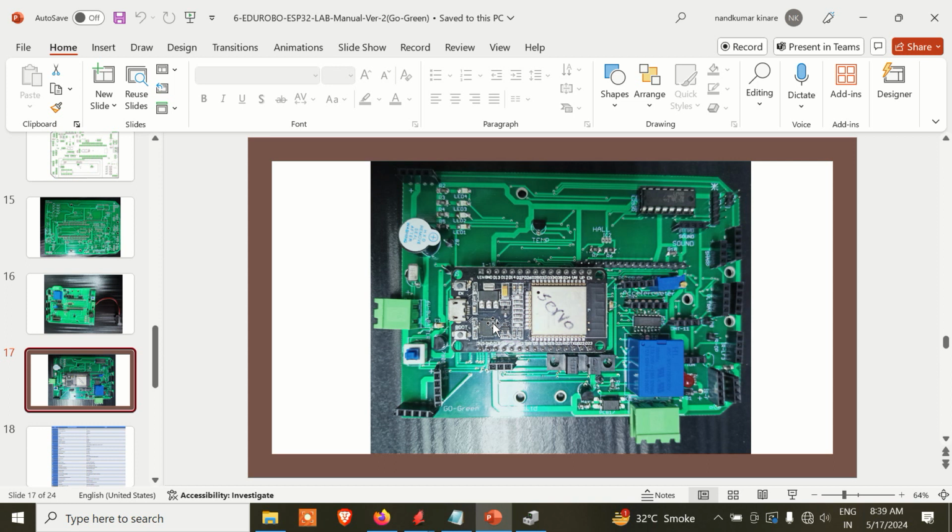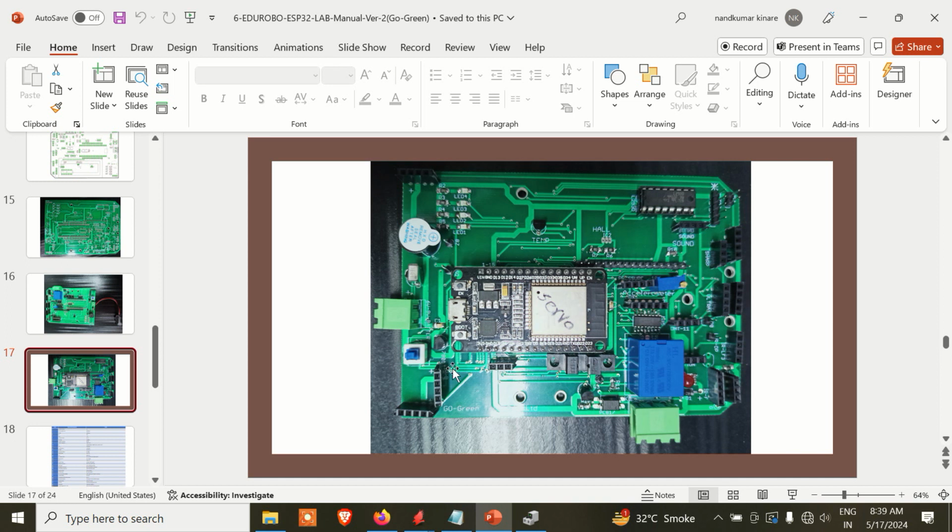The reason is the computer doesn't have a serial port and the microcontroller doesn't have USB. So we are using a bridge which will convert serial to USB form. That is called a protocol converter.